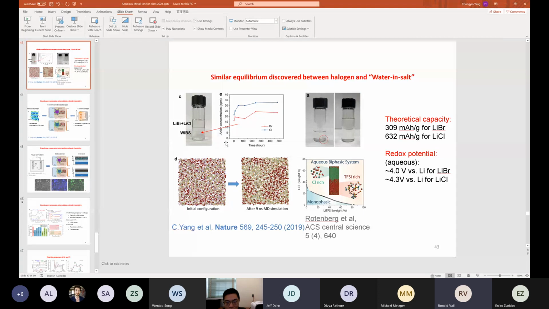I don't think we will use the aqueous solution anymore. We need to find a way to transfer this cathode into the normal organic system. One reason is to couple with a normal anode we are using, like graphite. Another is that the organic system will always give us more stability than the aqueous system. And also, of course, the cost. The whole water-in-salt system is too expensive. Okay, thanks. Thank you.